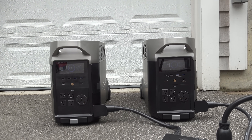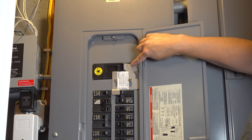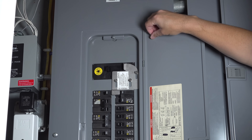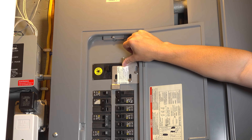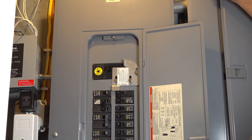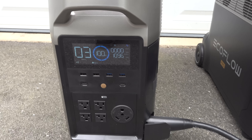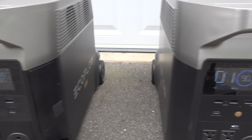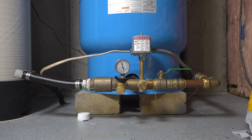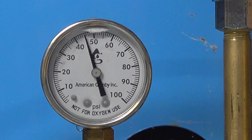I went into my house and switched off the interlock, cutting my house off from street power by switching off the main breaker. Once I do that, the small silver plate can be lifted up, and the circuit breaker on top is connected to the outlet outside my house. With the breaker in the on position, the lights turn on because the Delta Pros are now running all the electrical loads in my house. For a real 240 volt test, I tried my well pump — I opened a bunch of faucets, and in just a few seconds, the click of the pump turning on confirmed it was working fine to re-pressurize the tank.